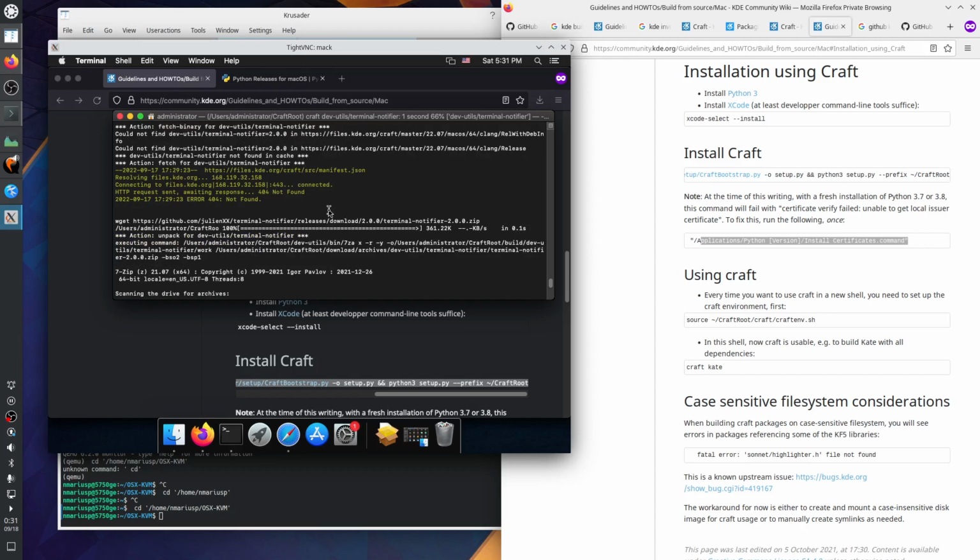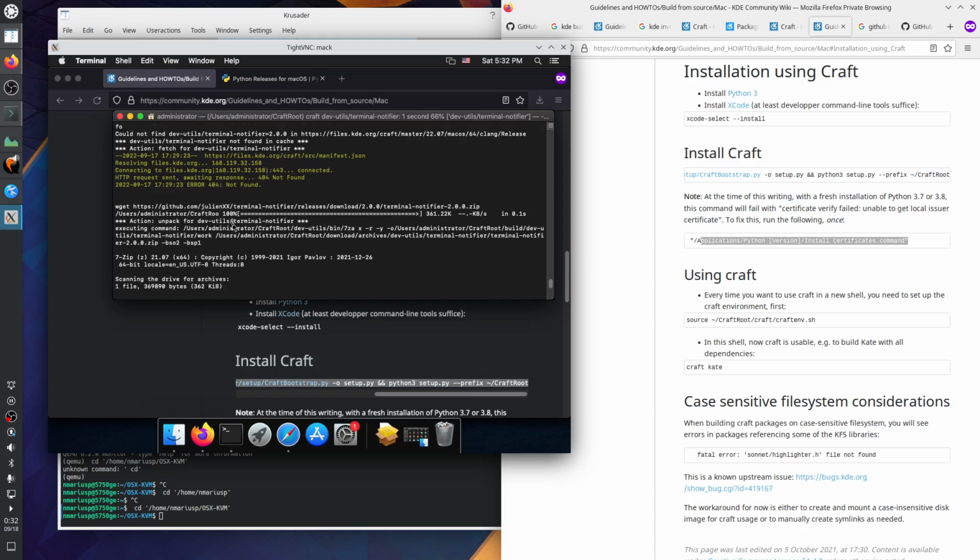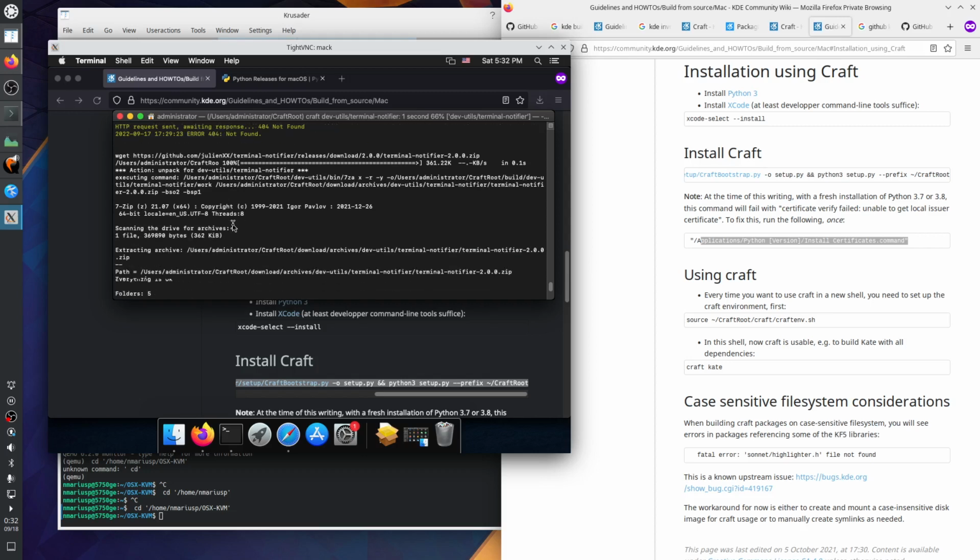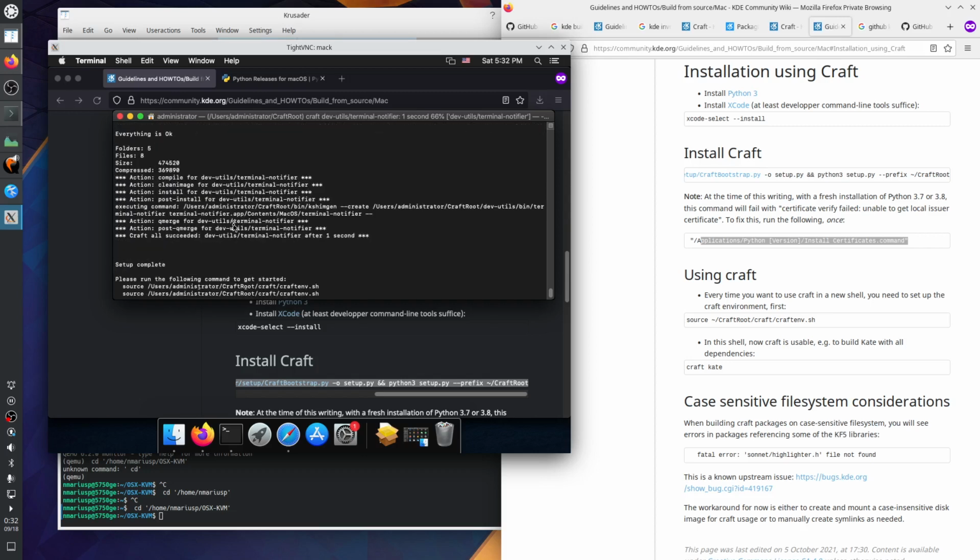So the fetch for terminal notifier failed from files.kde.org and then it succeeded from github.com. Okay. Setup complete and then run source craft env.